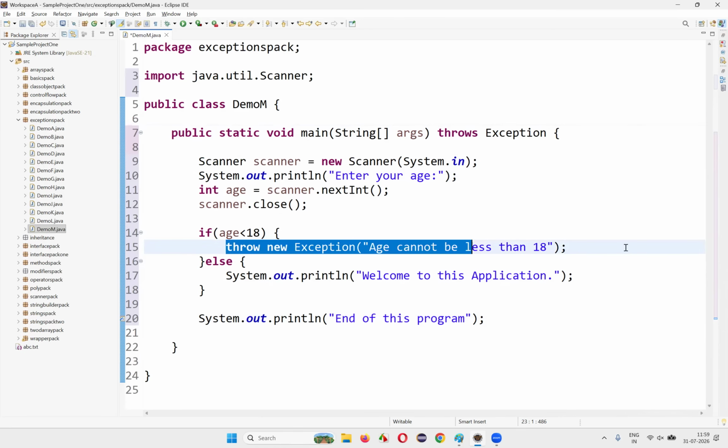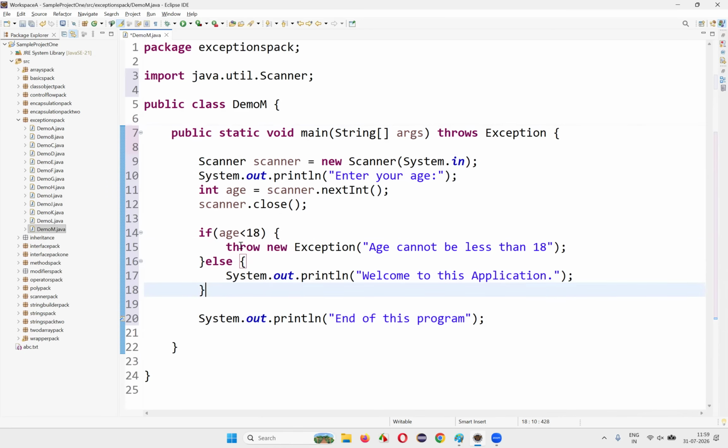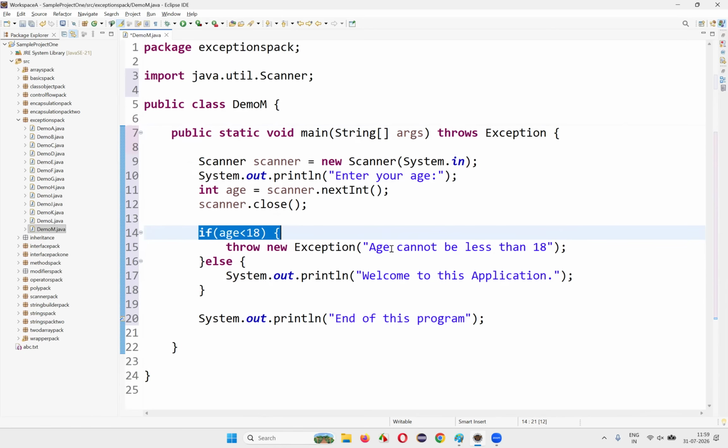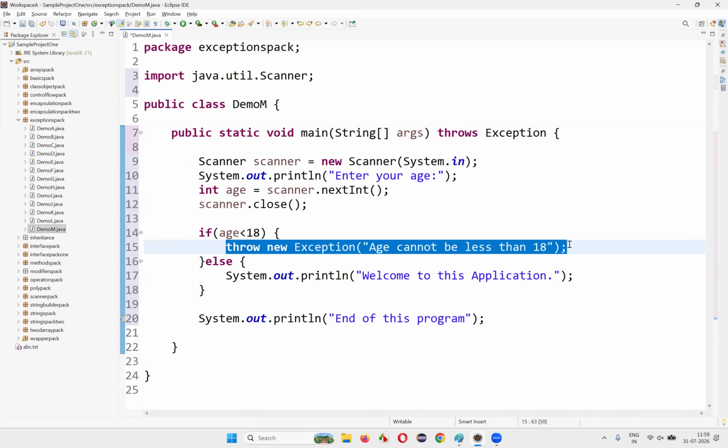So here I am manually or explicitly throwing an exception with the help of the throw keyword. That's what is the purpose. You see here throw and throws are almost similar, but the usage is different, guys. In the interviews, they'll ask you what's the difference between throw and throws. Using the throw keyword, we can throw exceptions based on some conditions manually and explicitly. Based on some conditions in the program, I can throw the exceptions manually or explicitly. That's what throw is all about.